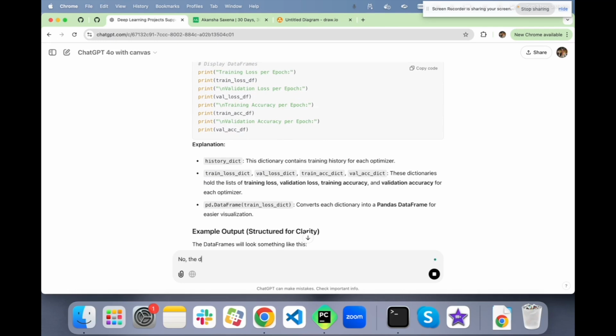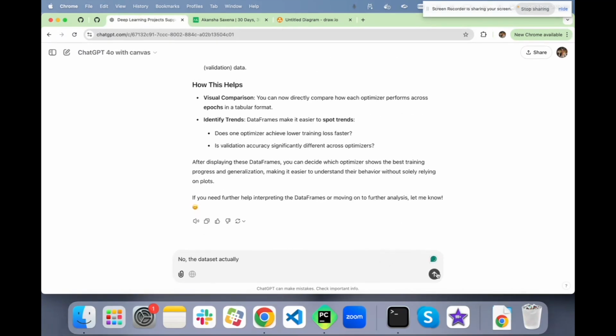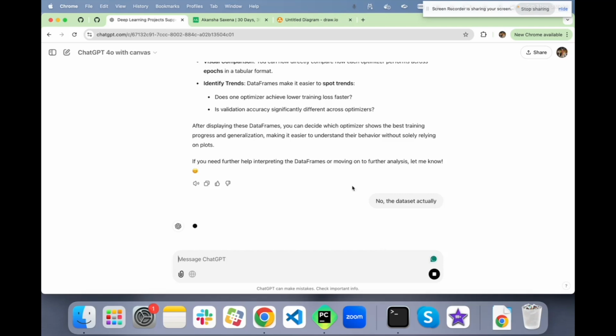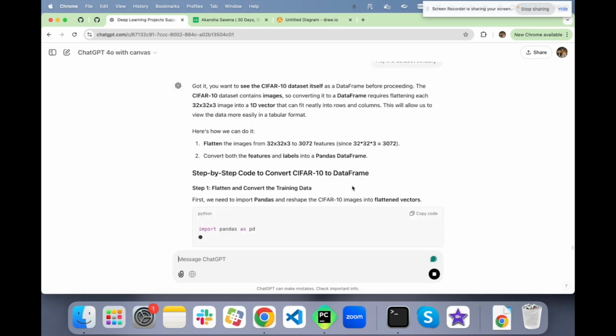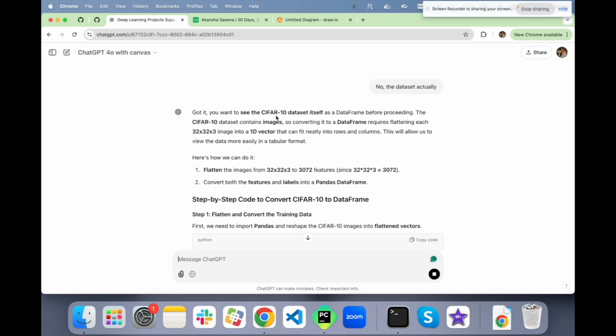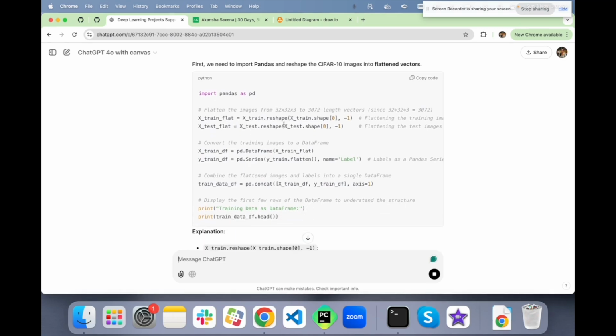I want to see the CIFAR-10 dataset as data frame, so yes, we need to reshape it.